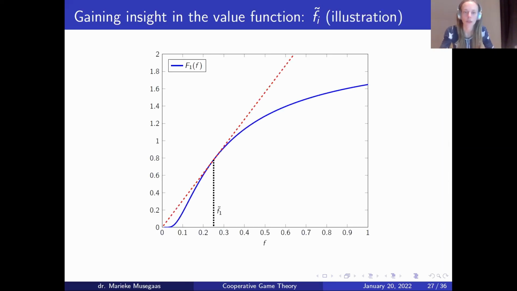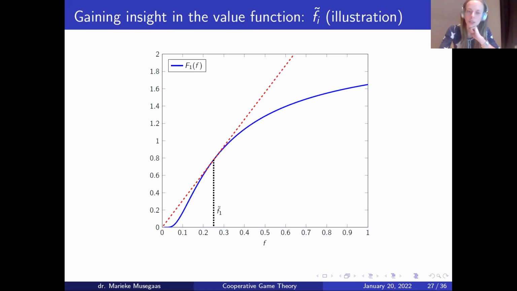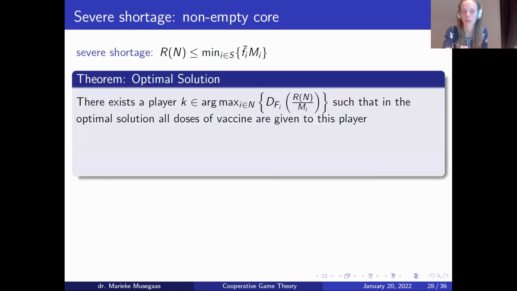Yeah, I think that is everything that you need to know. As long as you understand this point, F tilde, and as long as you understand why it's the dose optimal vaccination fraction, then it's good. So now we will look at the following situation. Suppose we have a very severe shortage of vaccines. And what do I mean with that? None of the countries can reach its dose optimal vaccination fraction. We have so few resources that not even one country can come to this dose optimal vaccination fraction. Suppose that that is the case. That's why we call it a severe shortage. There is a really big shortage of vaccines.